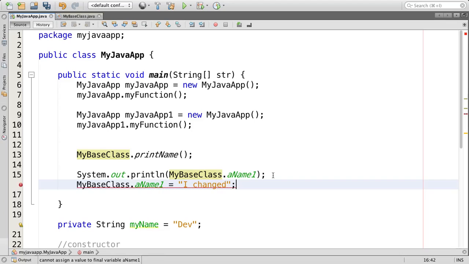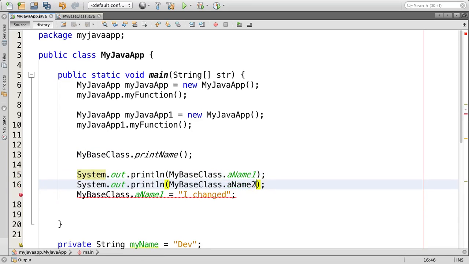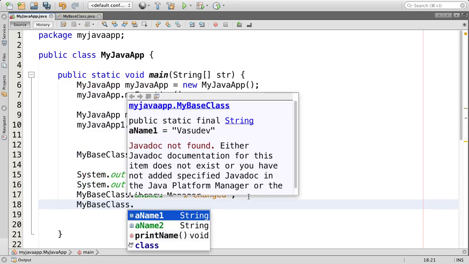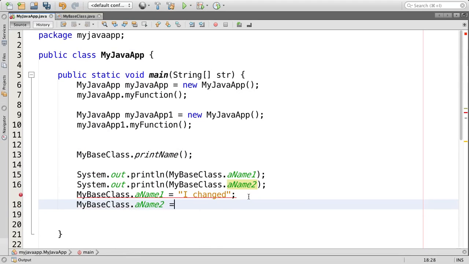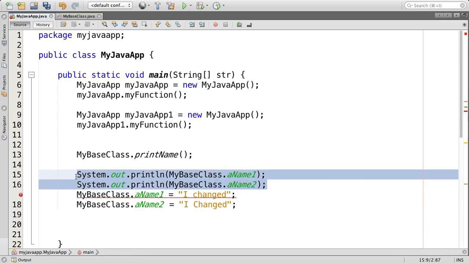First thing, it's showing an error. The second one also I'll print because that's also a static object. But the second object doesn't make any error, so now I change the value. Let me print it one more time, both the values.